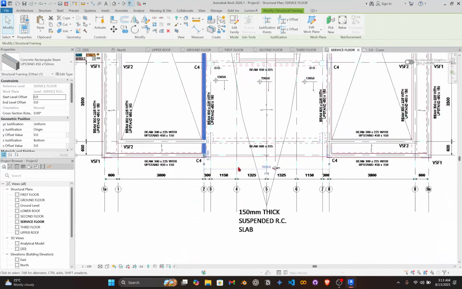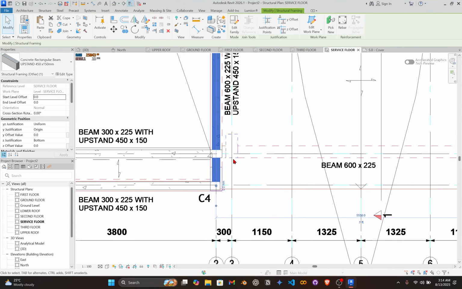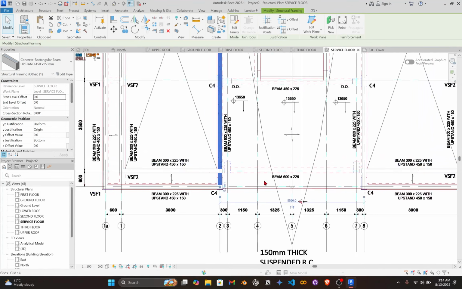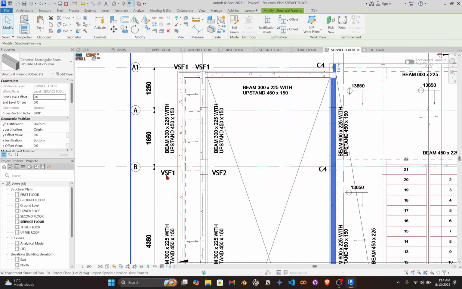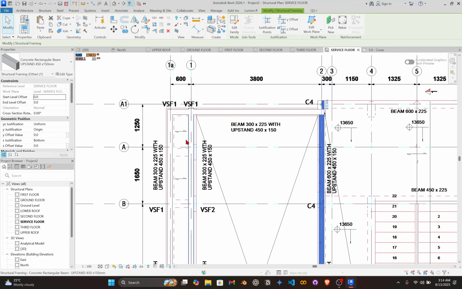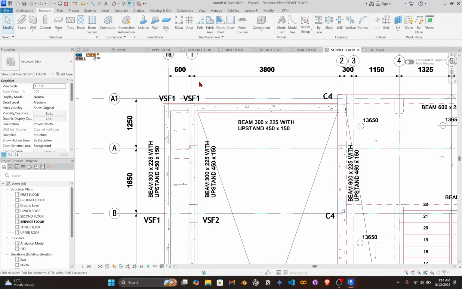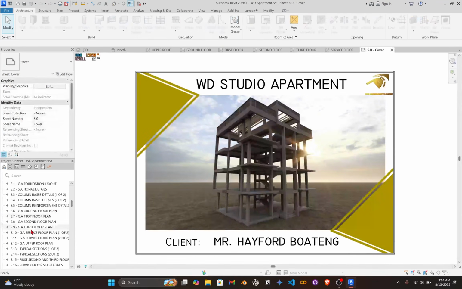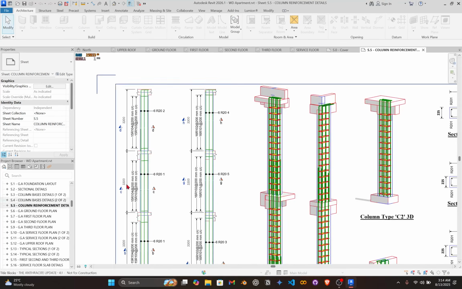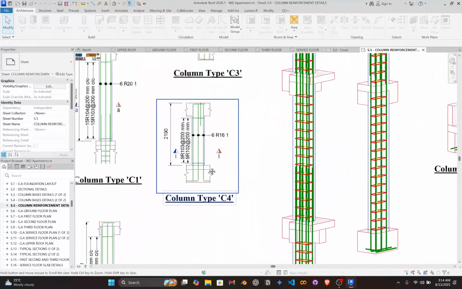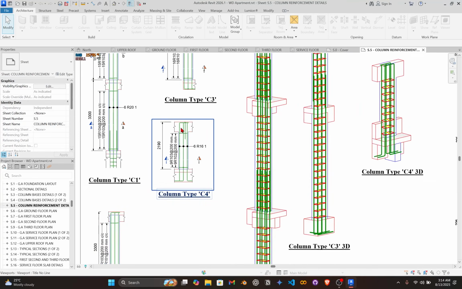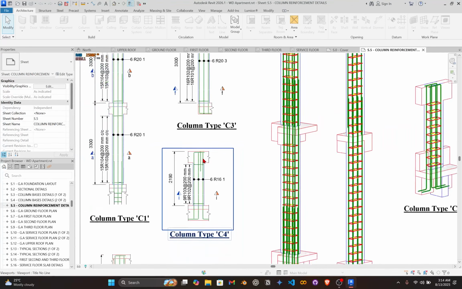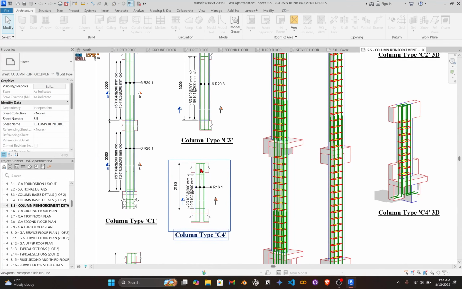Anyway, back on the service floor, we have some columns here. So I see C4, another C4 here. Then I also see some VSFs. These are vertical stiffeners for the parapet walls on the service floor. So we're going to add C4. Let's check from my structural model. C4 starts on the service floor, goes up by 2190. This looks like the upper roof. It looks like it ends at the upper roof.